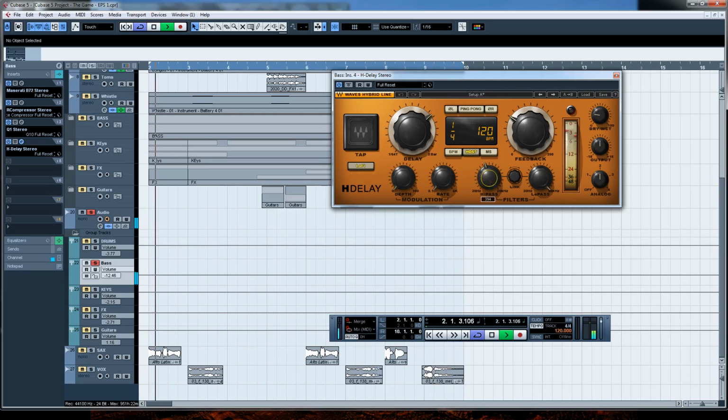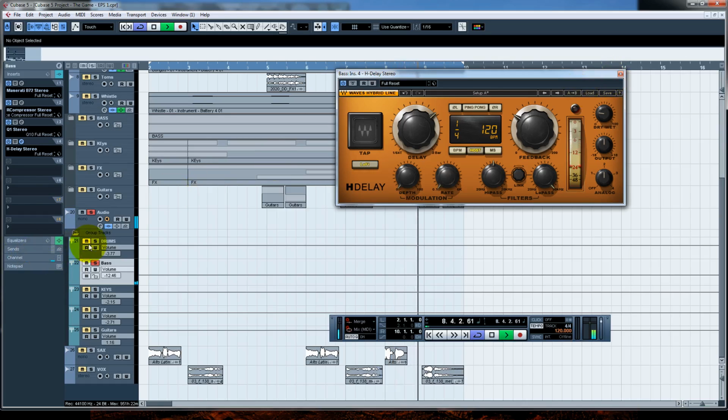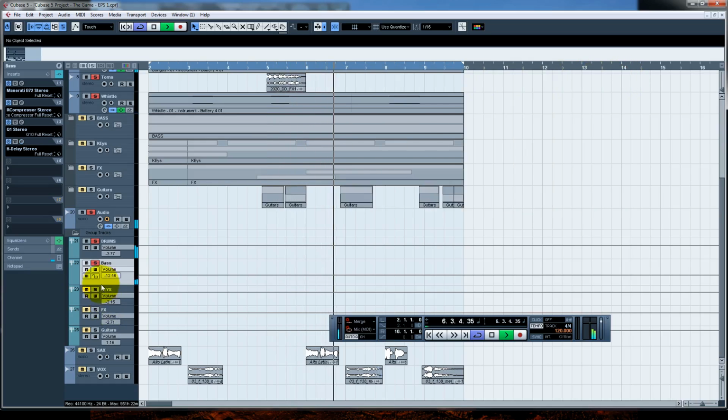The high pass set to 384. I'm actually going to crank that a little higher. I don't want to lose the solidity of the bass. Make that 600. There we go. So now all the delay is happening above 600 hertz. Good. So only the high frequencies are getting affected. So drums and bass. Much better. Starting to sound like music.